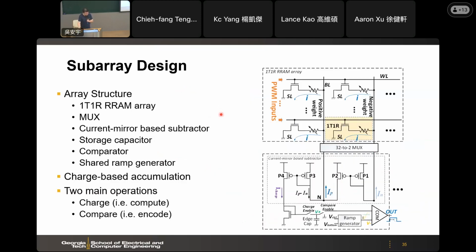So here is the detailed design. Instead of the ADC, we replace it with this kind of circuitry. Here is current subtraction, because we have positive weights and negative weights, done with this current mirror. This current is essentially the difference between the positive weight current and the negative weight current. This current is also mirrored to here, or maybe downsized a little bit, because the current is too large, and if we have a large current, then we have to have a large cap. So we downsize the current through the mirror. Then this current will charge up this cap, and depending on the ramp generator, we convert the voltage to the pulse width, essentially after this comparator.